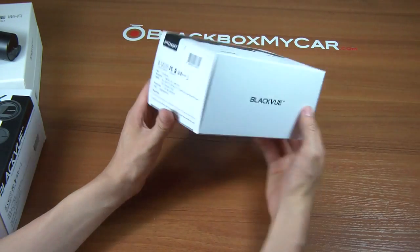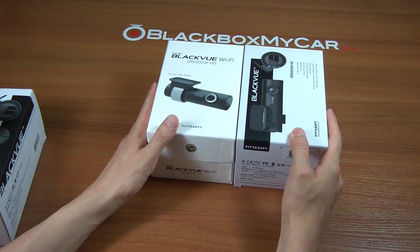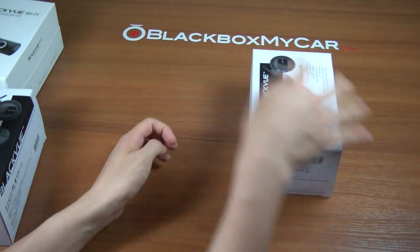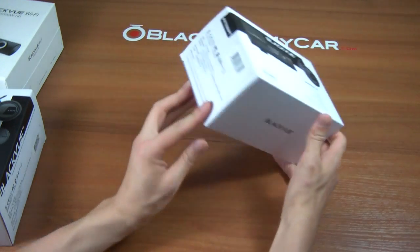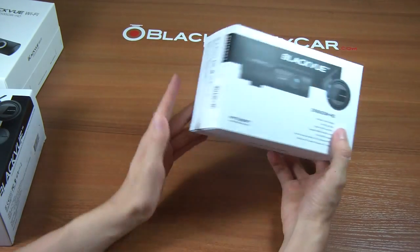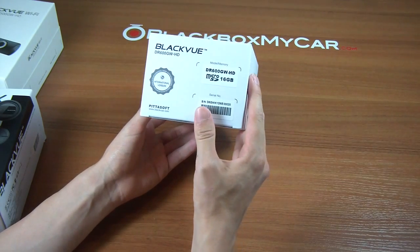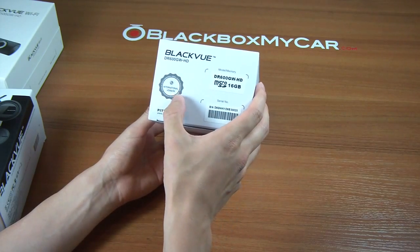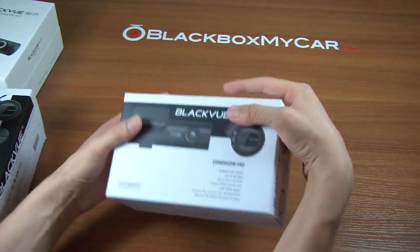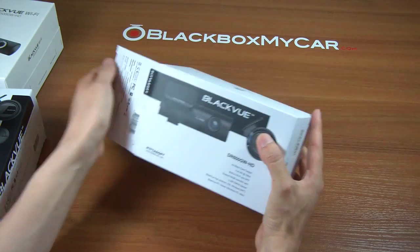So the box looks fairly simple, about the same size as the previous generation, except the box was much harder on this guy. And from today's meeting, we learned that BlackVue was able to cut a little bit of cost on this box, but it still looks very modern and looks good. So this I have is the 16GB version. They have this international version, serial code, DR600. So let's open it up and have a look here.